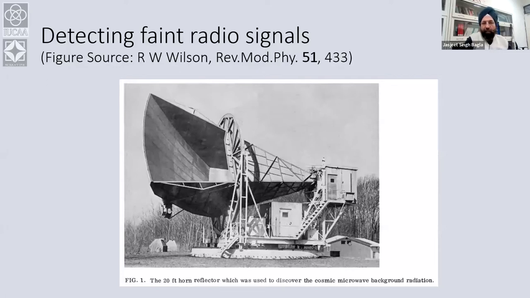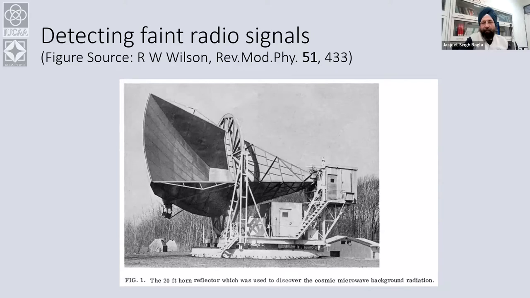In order to study faint sources they wanted to reduce the noise level or RMS of the antenna and characterize it as well as possible. They found that compared to theoretical expectations, the noise level was a little bit higher. They tried various things — including cleaning up pigeon droppings from the antenna — but in the end, before giving up on lowering the RMS, they gave a talk on this at Princeton. Luckily, there were theorists in the audience who had been thinking about making such measurements and doing theoretical calculations, and they were immediately able to alert them that this was an extremely important discovery. This picture is from Nobel laureate Wilson's lecture. Penzias and Wilson were the co-discoverers back in 1964–65.